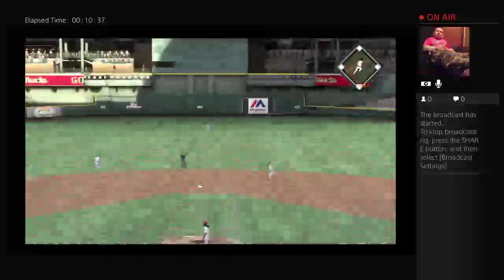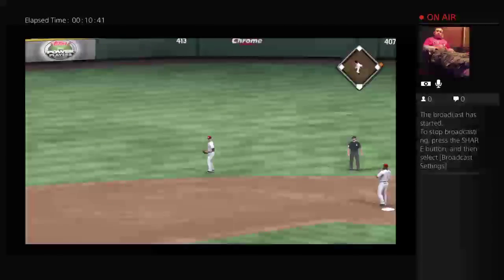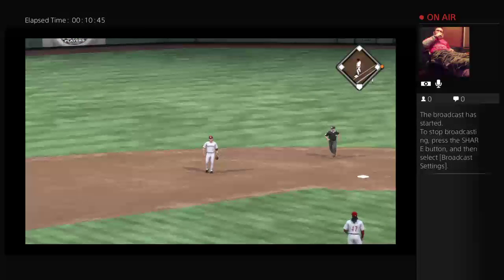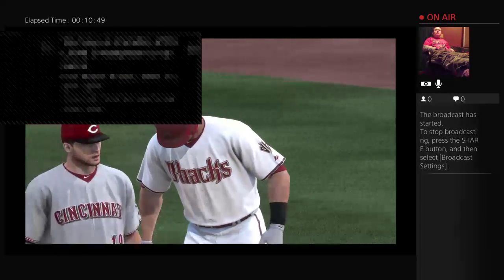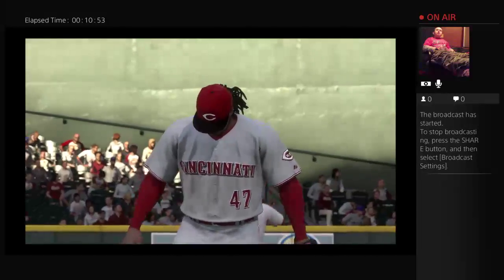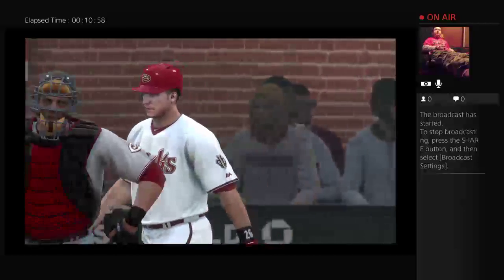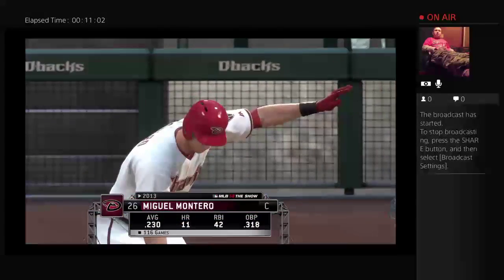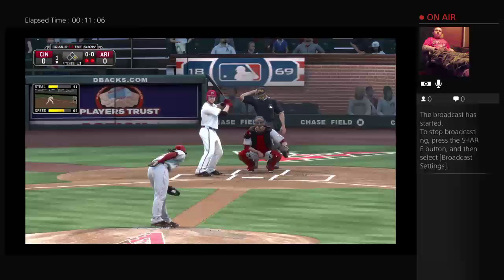And this will be lined into center field, and they've got themselves their first hit of the ball game. First base runner of the ball game now for either team comes with 2 outs here in the home first. Now, with the cleanup guy due next, things all of a sudden could get a bit interesting. So it's a runner at first with 2 gone. And stepping in now is the catcher, Miguel Montero.